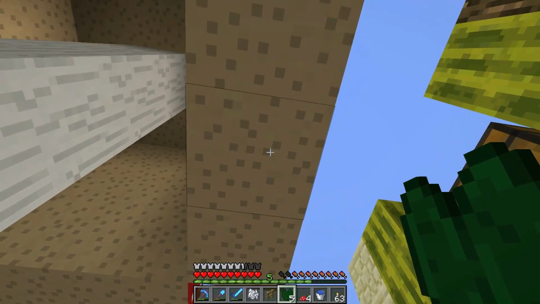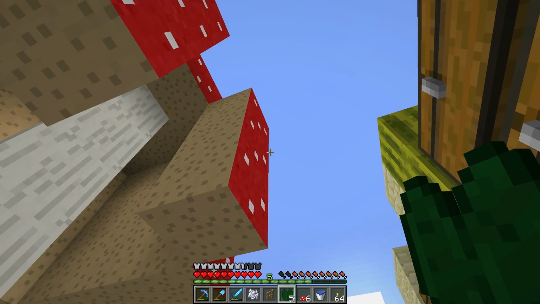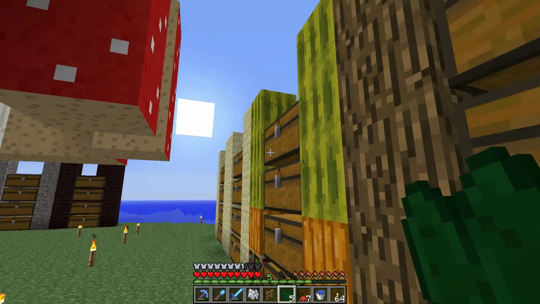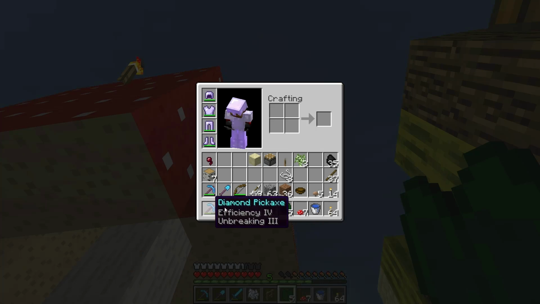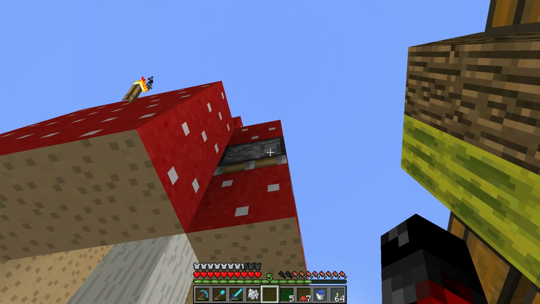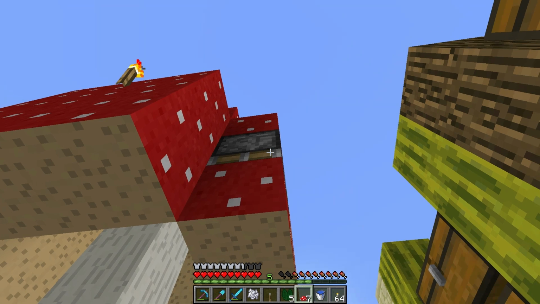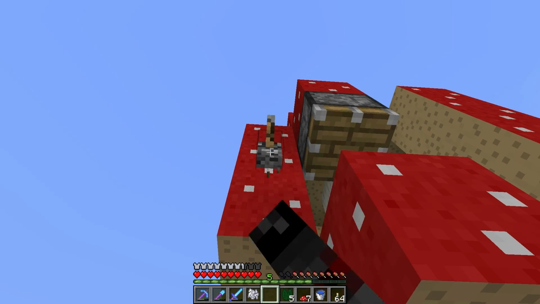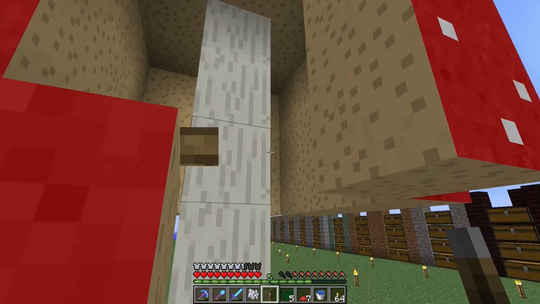We don't need those center ones. And you know what? This mushroom is actually too tall. I think I'm going to have to push this down. So let's see if we can do that real quick. Just grab this piston. Like that. I don't know. Can you power a mushroom block? Yes, you can. You're going to have to do that on the other side too.